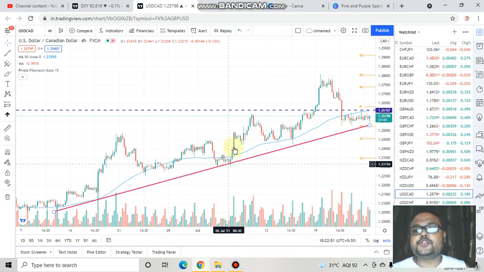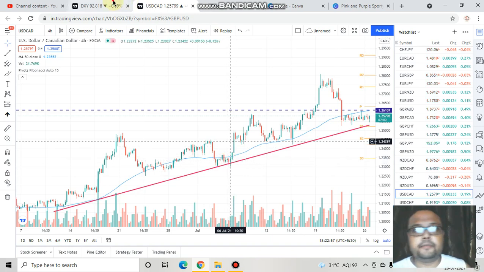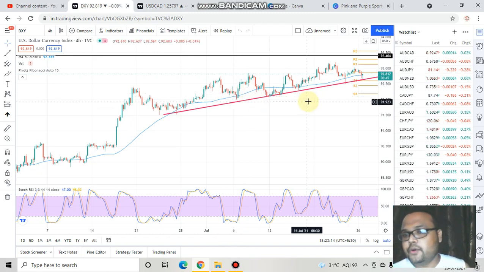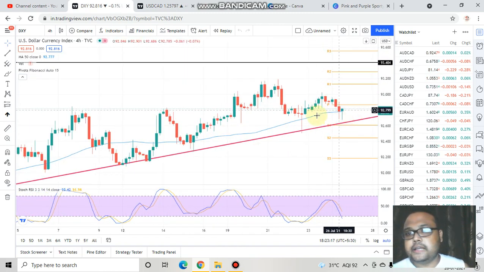And on 6th July, market suddenly saw a huge buying power. This happened because the US dollar also saw some good buying power. Therefore, the US dollar chart has great impact on the chart of USD CAD. So if you are trading on USD CAD, my dear friend, keep your eyes on the chart of dollar index as well. If you look at the chart of dollar index right now, it seems very bullish.